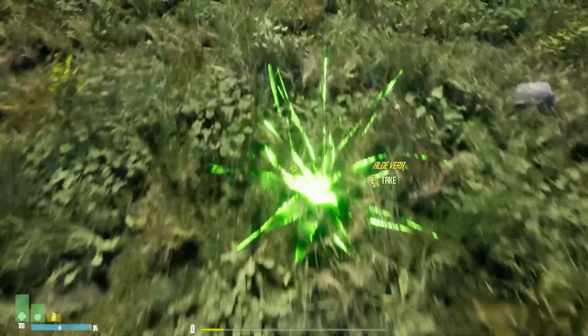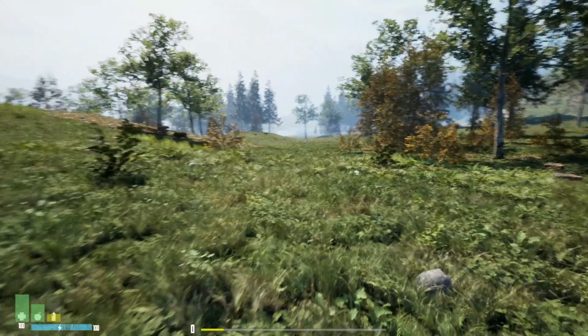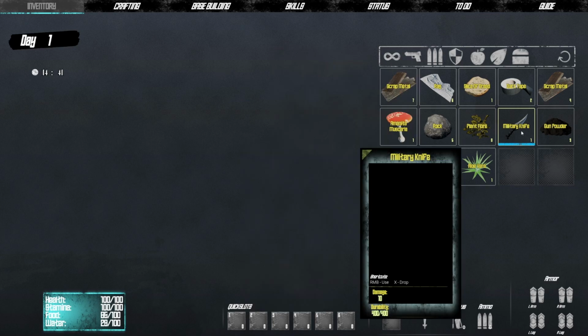Got it. Did I hear something? What is that? Ooh. Two wild animals you don't want to mess with. Here, let's see if we can get into that again. So we have quite a bit of... Oh, wait, we've got a military knife. Let's equip that.